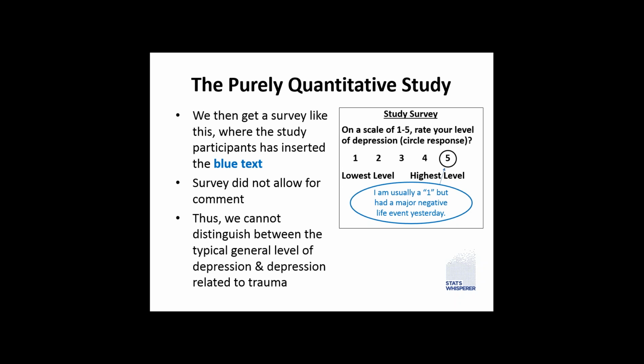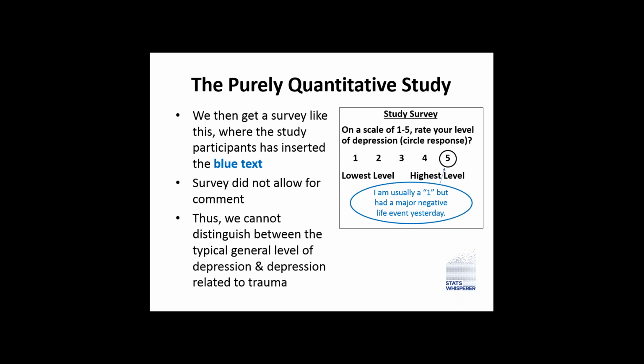So, and if you've done quantitative research, you've probably seen this a lot, right? You get back a survey like this, right? So say the blue text is writing inserted by one of the community members who was given the survey. Now the survey just has a 1 to 5 scale, 1 lowest, 5 highest, saying what's your level of depression, right? It doesn't allow room for comments. But like I said, even so, many people write a comment in there because there's something contextual to them that they feel is an important consideration in their response. Okay, like I said, this is not that uncommon.